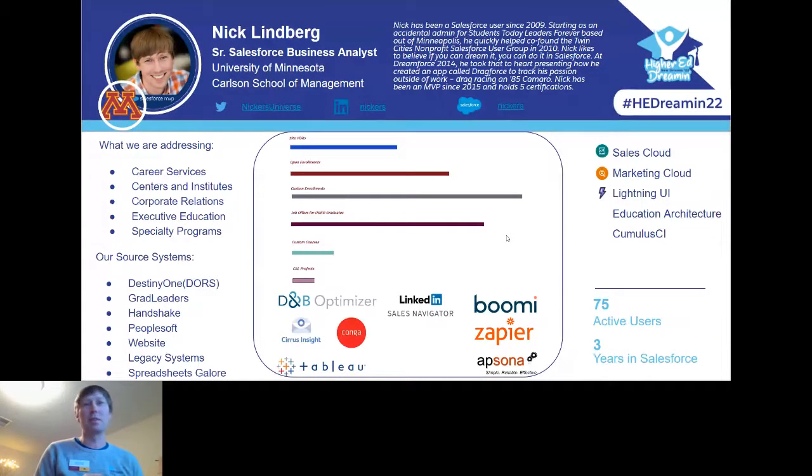And then you name the system that we're using, whether it be Destiny One or Grad Leaders or Handshake or PeopleSoft or even spreadsheets. We have some sort of plumbing to feed that data over to Salesforce, make fancy charts and graphs like this bar chart in the center there.